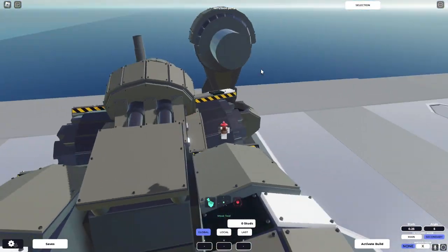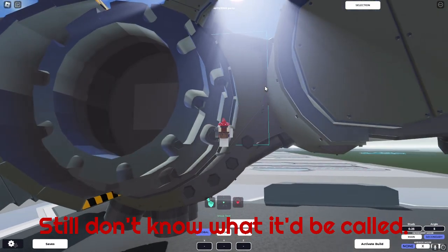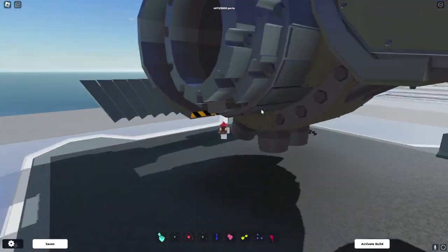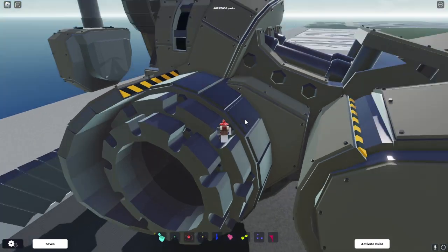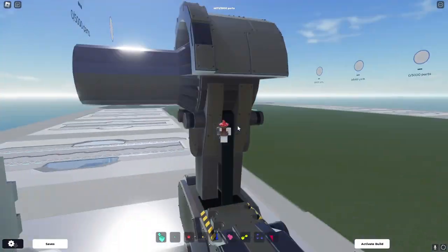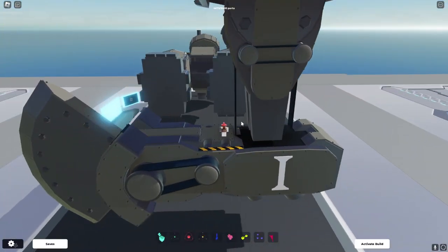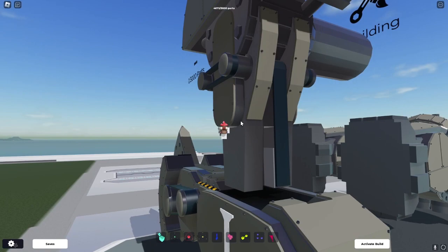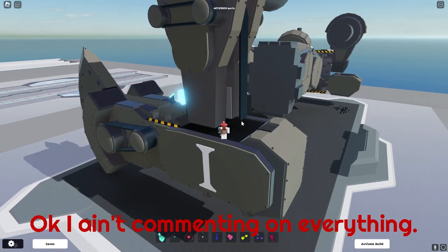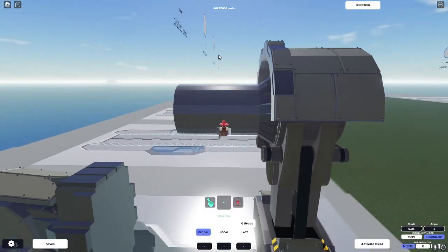We'll go for key features of this thing that I'm proud of now. Starting with this — I don't know what it is or where you'd see this in the real world, but I like it. It looks really nice, it's a bit of a detail that I kind of lost while building — this is the only time you'll see it. Next would be this mechanical arm here. I added the pulleys and it adds a sense of realism — it looks like it would actually work, despite these pulleys very clearly not being able to hold up this weight.